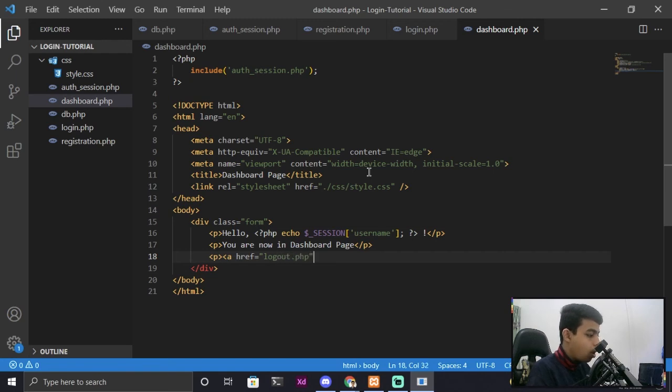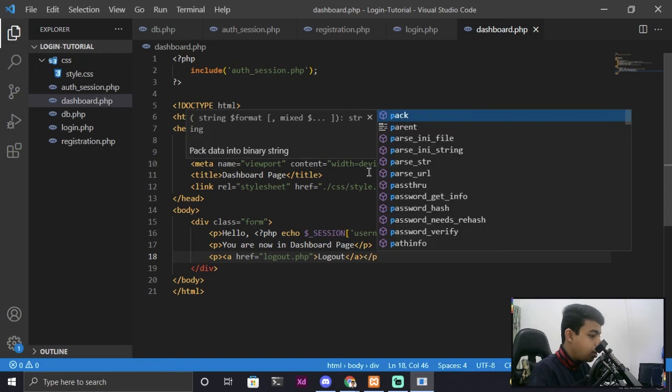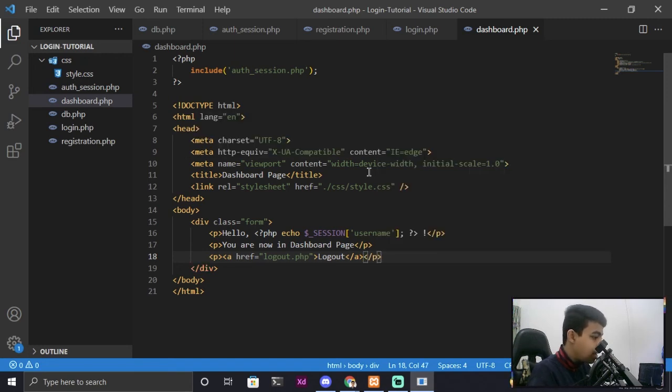So let me create a logout PHP file over here, and a text that is going to be logout. That means when the user clicks on this logout text, the user will be redirected to this logout.php, and there the PHP functions will run and the users will be logged out successfully from their logged in account. Am I right, guys? So for doing that, you need to just create a logout.php file.